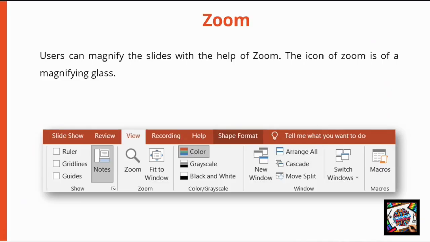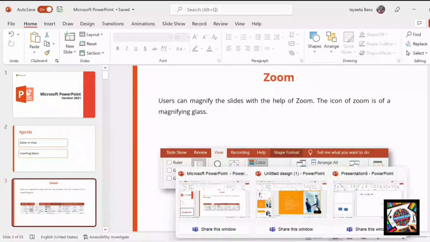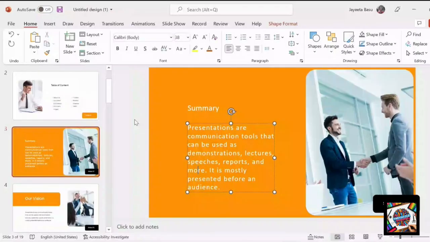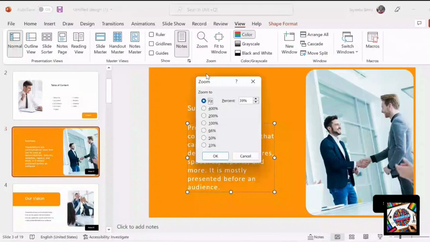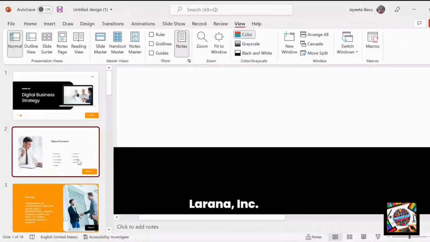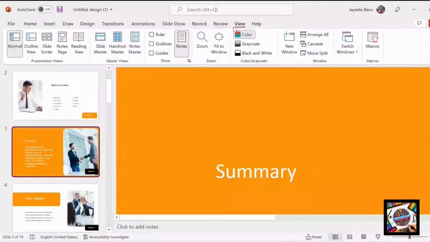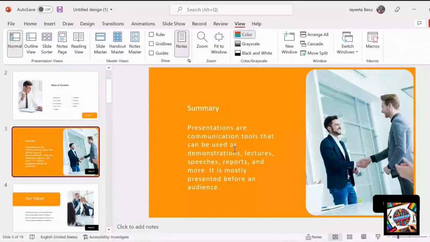So we will go, let's say, to the slide that we were creating. We'll go here, and let's say I'll go to View and I'll go to Zoom. Let's say I put 100%. And you see, I get 100% zooming in to the content on the screen. You can also make it fit to window, which I prefer because then I'll be able to see the whole slide and I don't have to scroll through.